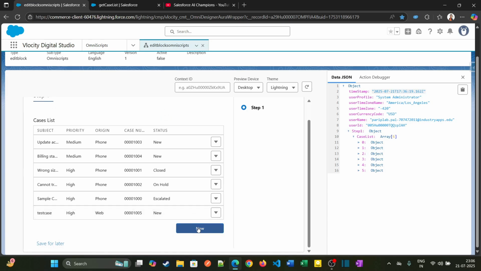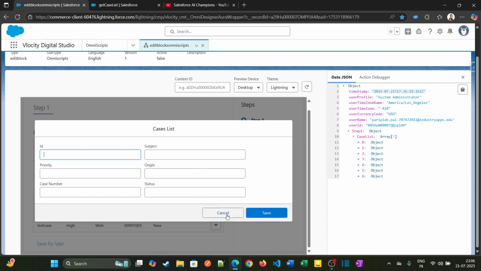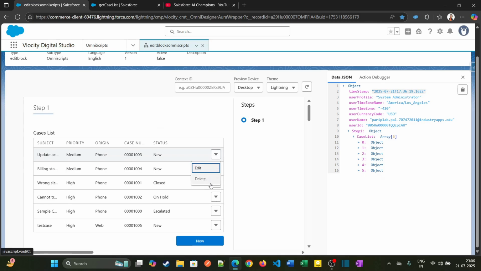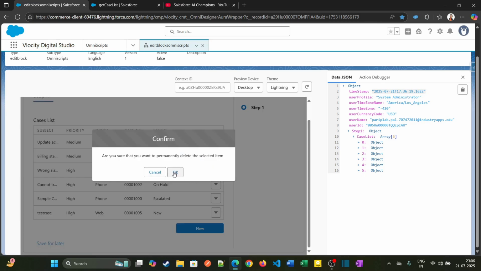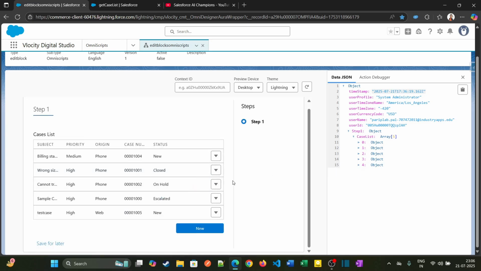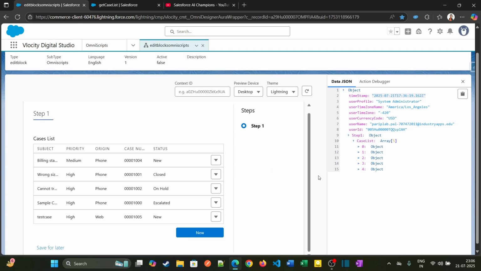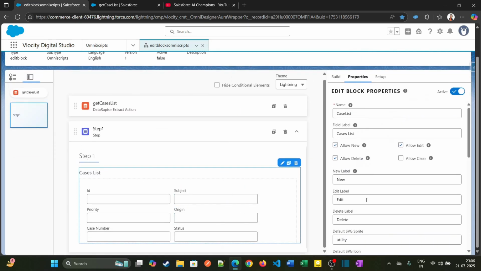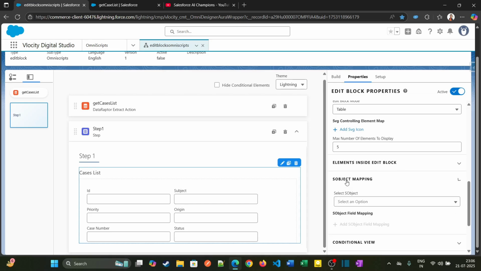On clicking those checkboxes, we can create a new case from here. There is a delete option as well, but these actions will not be working, right? Since I did not make any configurations, we need to configure the subject mapping.